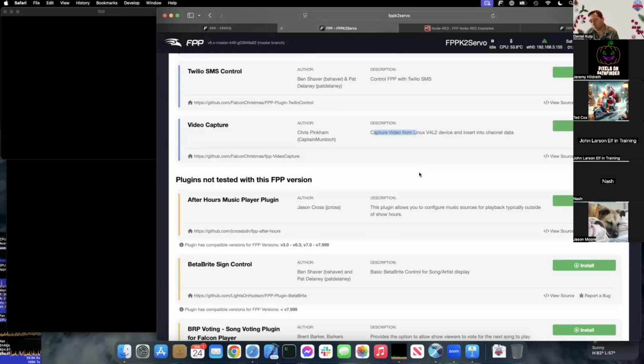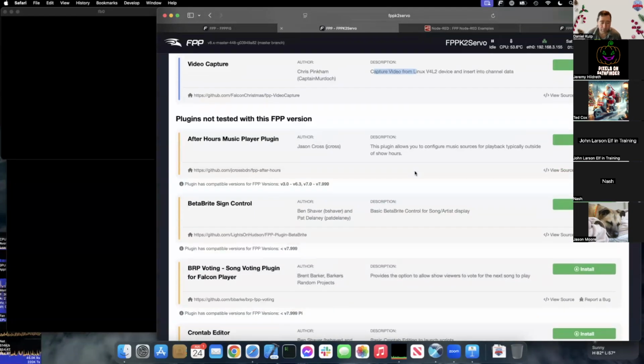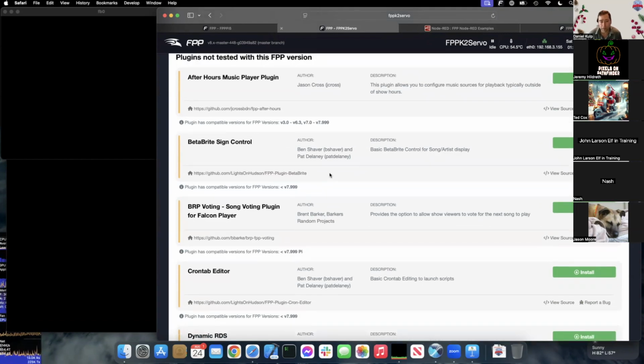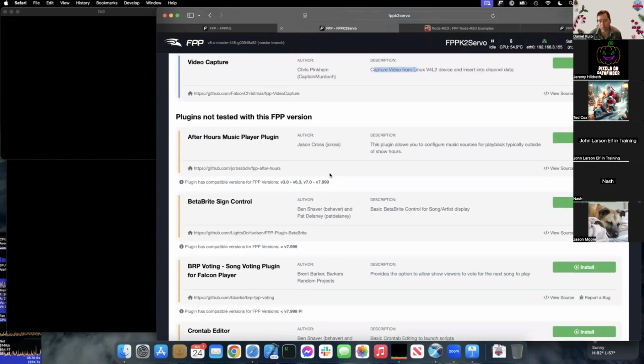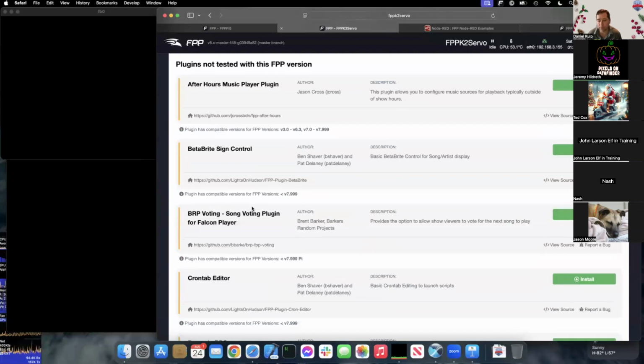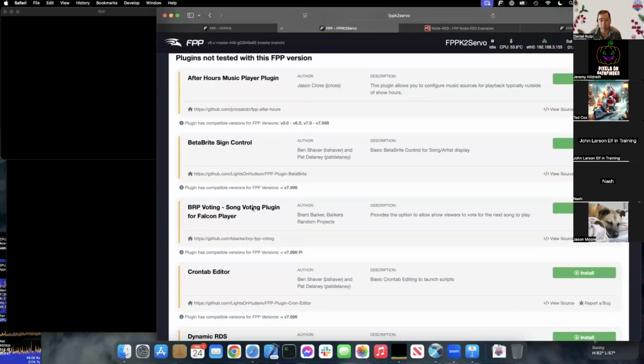And as I mentioned, this is running in developer mode. There's still a bunch of plugins that we haven't tested yet. If you're in advanced mode or developer mode, you can see that these have only been tested for these versions, and we need help testing them. If you have some of the hardware for this or know about it, and sometimes it's just a matter of contacting the authors. This is not Falcon Christmas. The stuff that we do is Falcon Christmas, but this is somebody else. Maybe they haven't checked it yet. Maybe just filing a bug with them to say, hey, I tested it with 8, can you update it to say that, would be useful.